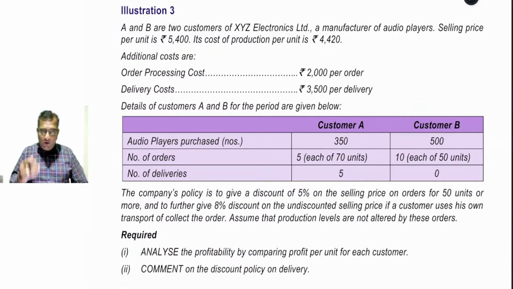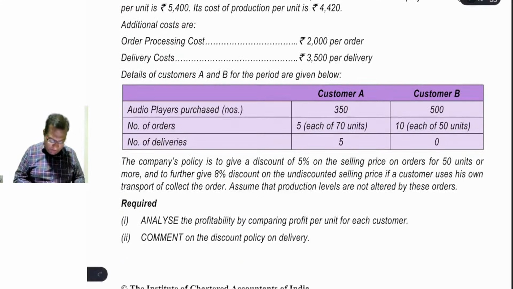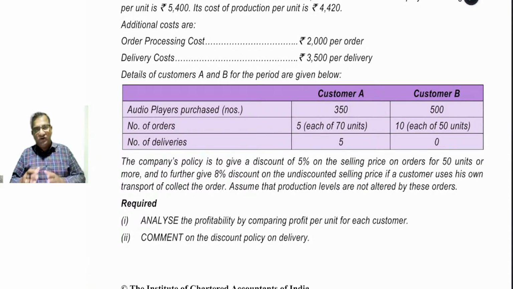So if there is any opportunity to sell more, we will target those customers who are taking less amount of services and therefore providing us the highest amount of profit. So ये अब जो भी आपने कैलकुलेशन किया है, now you have to analyze the same. मतलब अब आपको उसको एक्सप्लेन करना पड़ेगा that both the customers are getting the 5% quantity discount because the order size of both the customer is 50 units or above, while customer B is also getting the additional 8% discount on the undiscounted selling price.